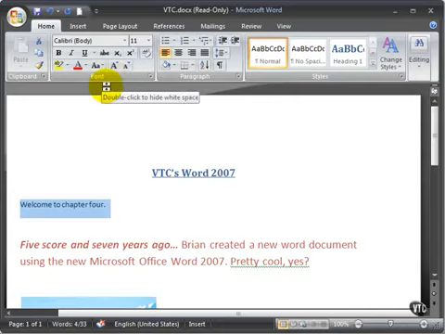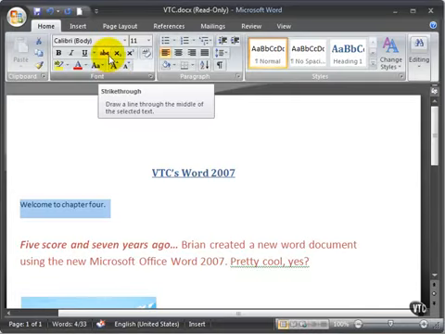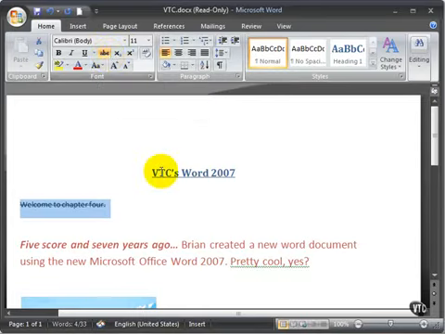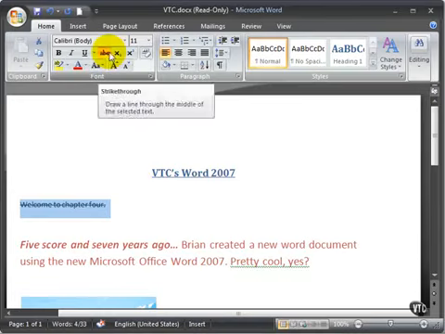So if you want to, for example, do a strike through, now this is something that you were not able to see on the live preview for whatever reason. We'll have to ask Microsoft about that one. But if you want to do strike through, for example, you can just one click and do a strike through. To undo it, it's a toggle switch, and also what's nice is that the button remains lit up so you can actually see what formatting you've applied visually. You have a cue anyway.